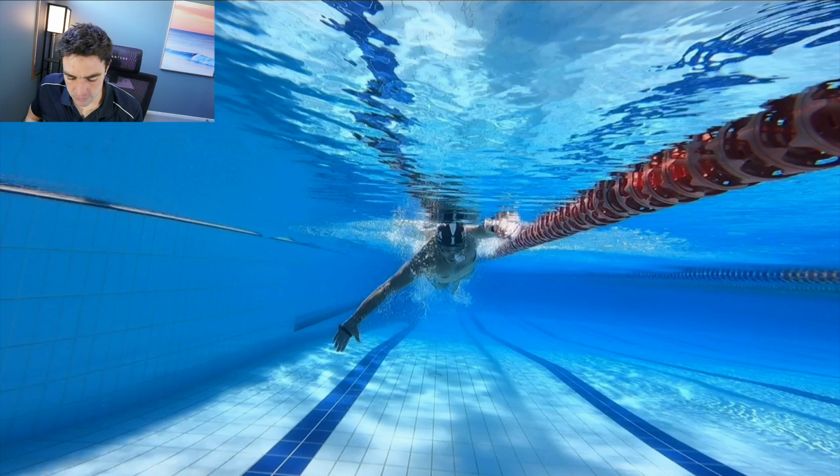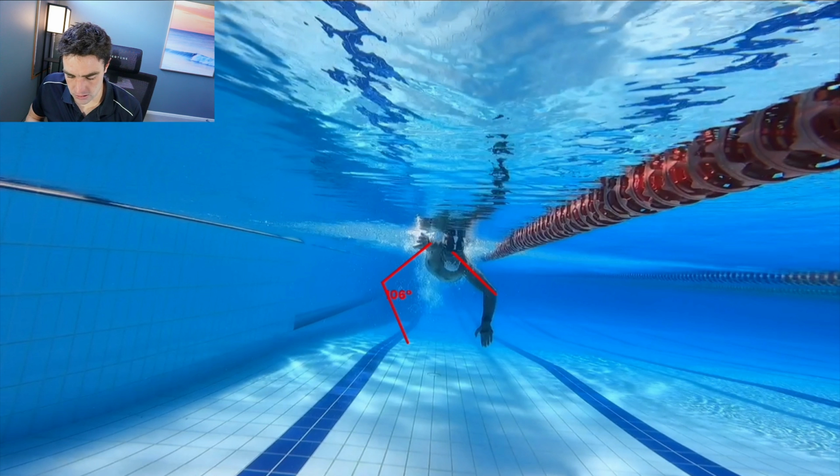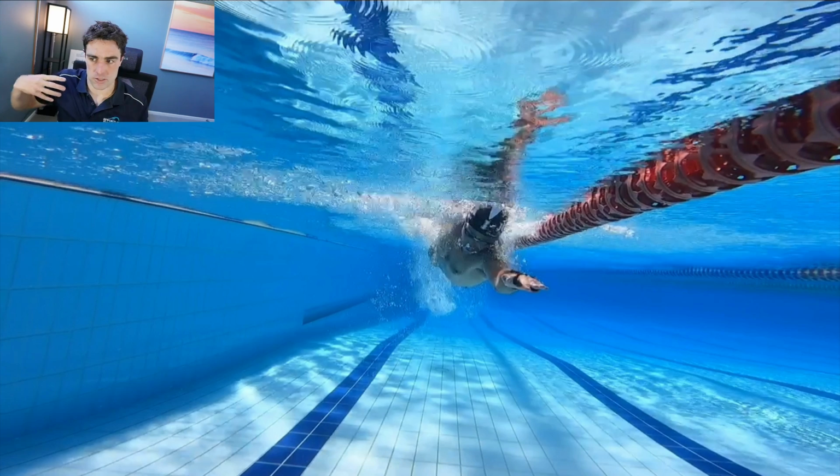A really good position we find is here with the hand narrower than the elbow. You can actually see his left arm gets to that position right here. That's a terrific position to be in, but he wasn't quite getting that with the right hand side. So I wanted to dig into exactly what might be causing that and how he can go about making that change, aside from just thinking about it and doing some drills to change it.